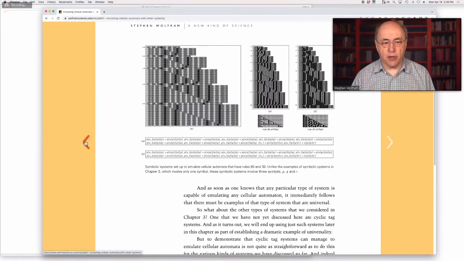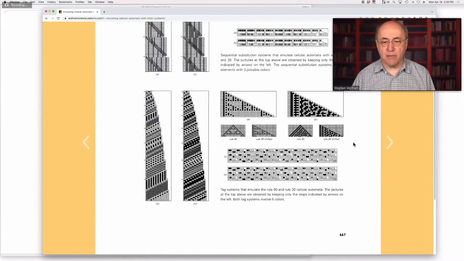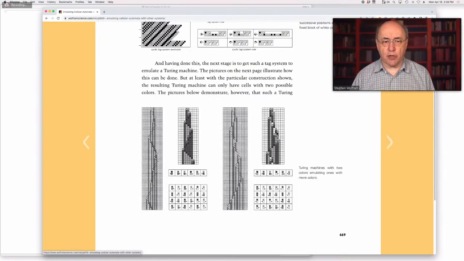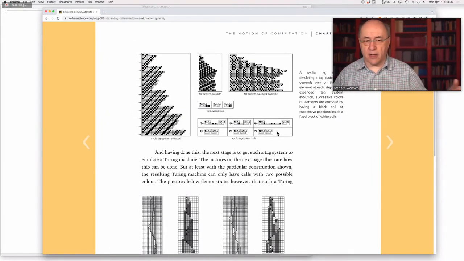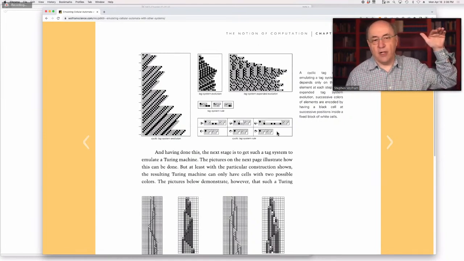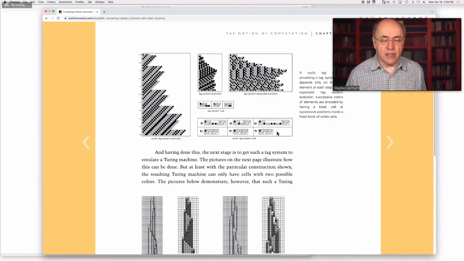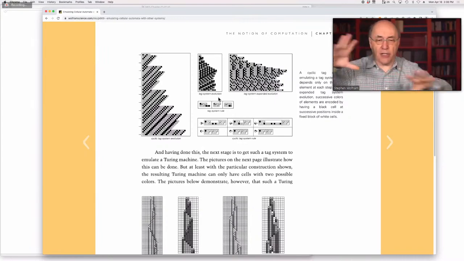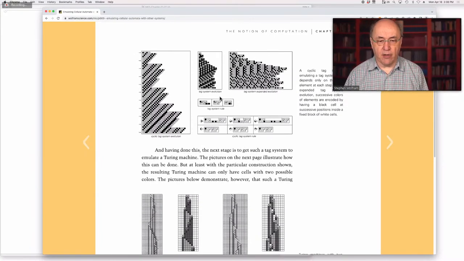So on the previous page or two pages ago, we showed how a tag system can emulate a cellular automaton. So now we're getting much more into the translation by translating to something else. It's like you're trying to decode some human language and you have to translate first into this language, then into that language, then into that language, and finally you get a dictionary that translates to English. So it is the case with these systems. We're going from a cyclic tag system to an ordinary tag system to a cellular automaton, thereby showing that a cyclic tag system is all we need to eventually get to, for example, a cellular automaton. And then the cellular automaton in turn can emulate lots of other kinds of systems. So we're sort of branching out in this emulation structure by going from system to system.